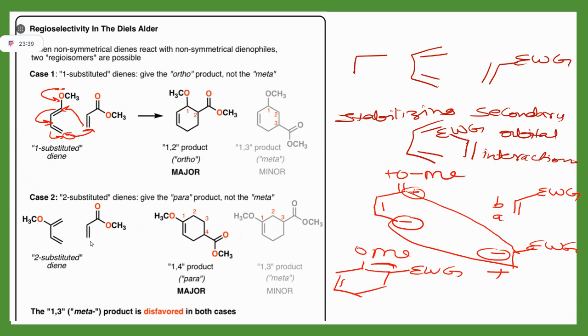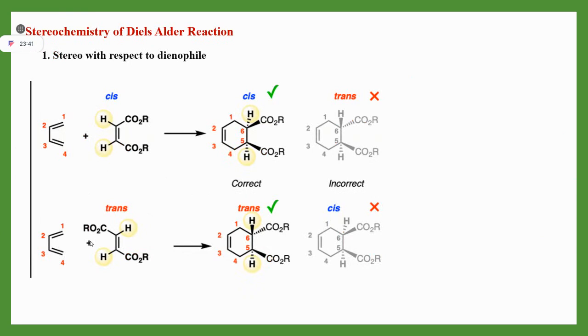Okay. If it is clear, the last factor that is remaining is the stereochemistry of Diels-Alder reaction. So one best thing about pericyclic reactions is that they are stereospecific. Can anyone tell me what stereospecific reactions are? In normal language, just tell me. It is like reactants are in cis, product will also be in cis, and reactants are in trans. Stereochemistry will be preserved in the product. Means if it is trans, it will be trans.